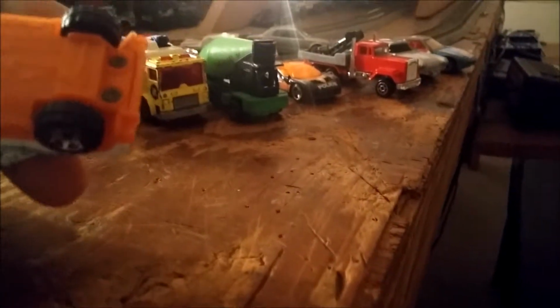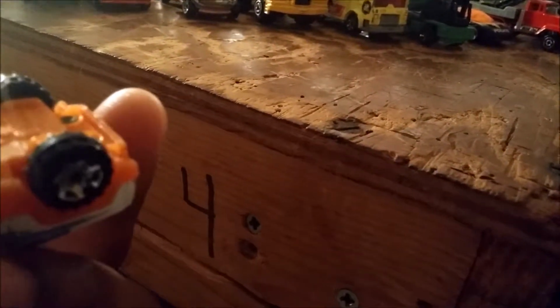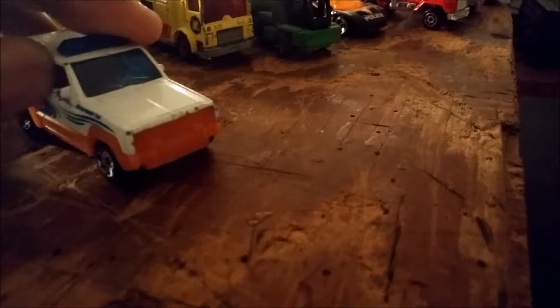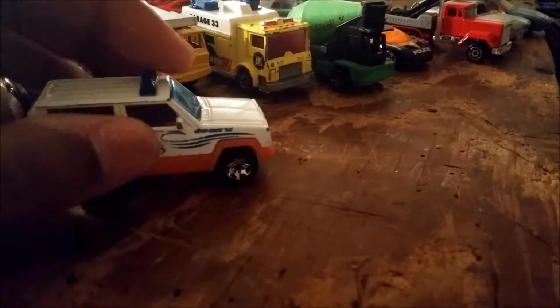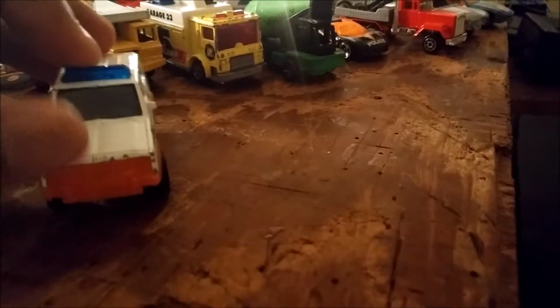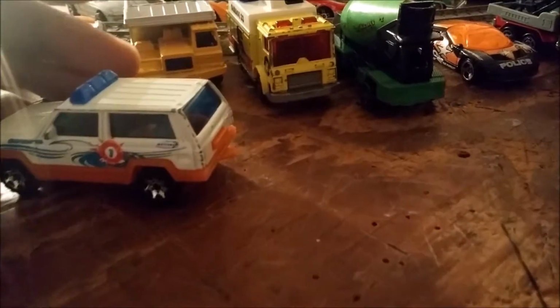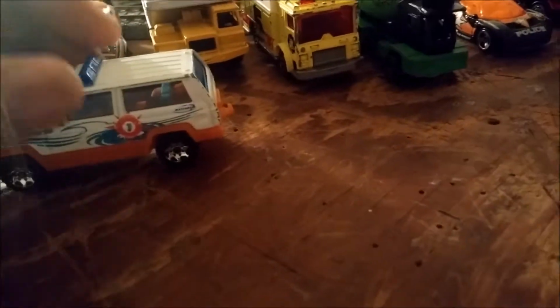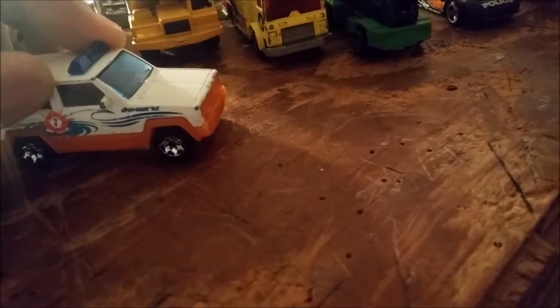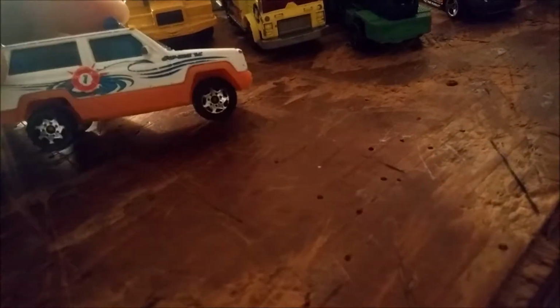And then finally, this is a Matchbox. What is this? I know it's a Jeep. Yeah, Jeep Cherokee. So I got a Jeep Cherokee right here. It's got a sprung suspension as well, just like the Porsche almost. I picked up this casting because I thought it was cool. Actually, not only that. They were selling the cars downstairs on the tent sale for like 50 cents a piece, and I had 5 cars, and I said, well, why don't I make it an even 6? So I picked this one up to make it an even 6 cars. I'm glad I picked this casting up. I like it.